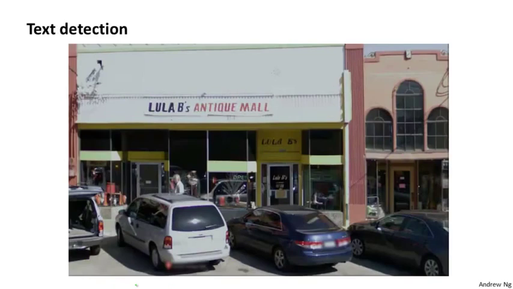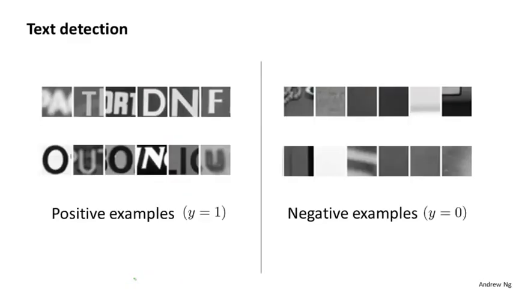Let's now return to the text detection example and talk about that stage in our photo OCR pipeline, where our goal is to find the text regions in the image. Similar to pedestrian detection, we can come up with a labeled training set with positive examples and negative examples, with positive examples corresponding to regions where text appears. So instead of trying to detect pedestrians, we're now trying to detect text. And so the positive examples are going to be patches of images where there is text, and negative examples are going to be patches of images where there isn't text.